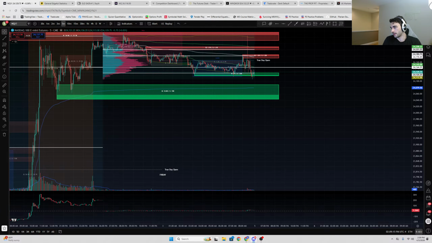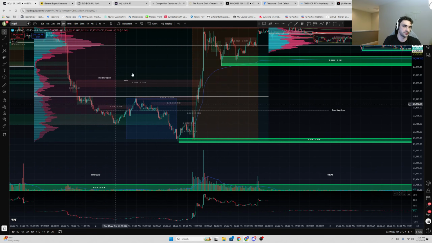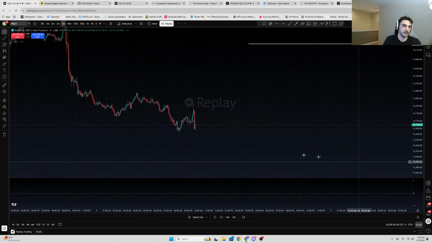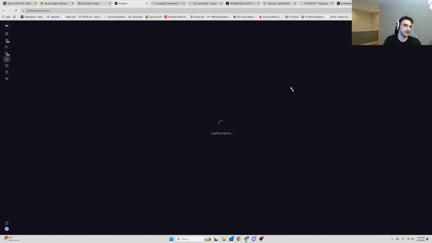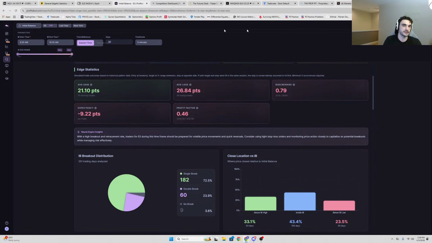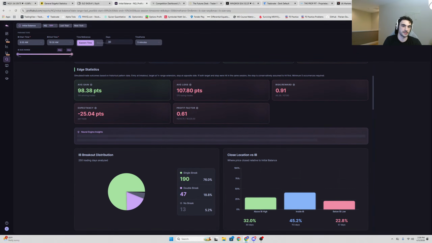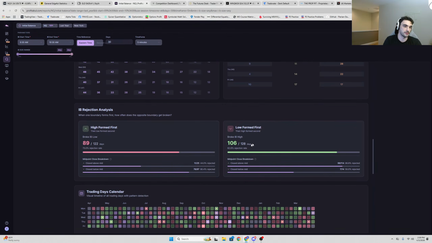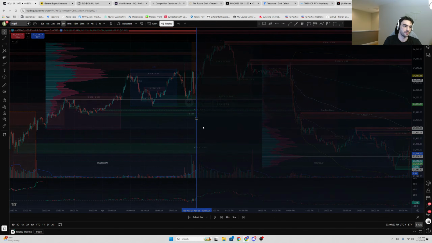How to use volume profile with IB rejection. If you're using the IB rejection stat, for those of you who don't know, this is going to be ES, I want NQ. You're looking at which side of the IB sets first and which side sets second. So there's actually a good example. If the high sets second and the low forms first, then you want to lean towards the upside. This day is actually a really good example of it.